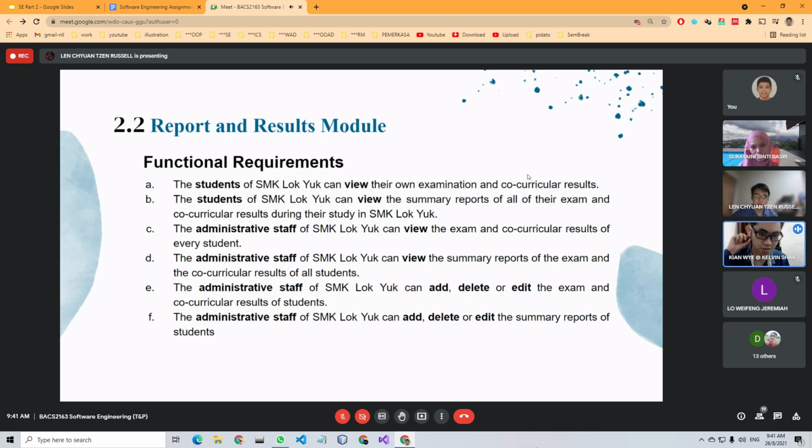The average scores for all their combined exams and co-curricular results, and also maybe their attendance. Okay, that is relevant in the summary report. But I think attendance is not needed here, because attendance will have another summary. Okay, so proceed.